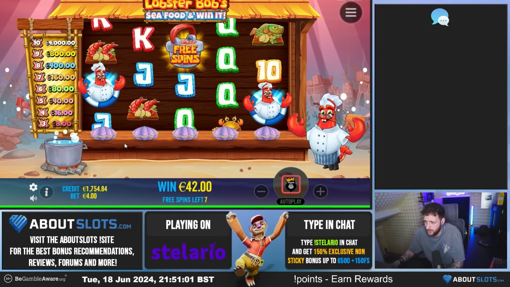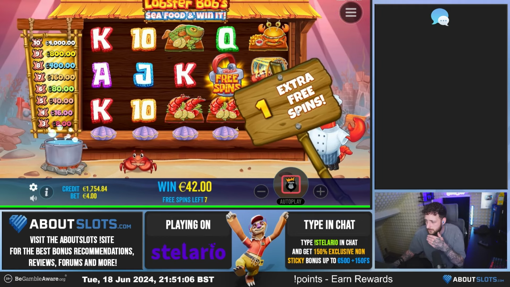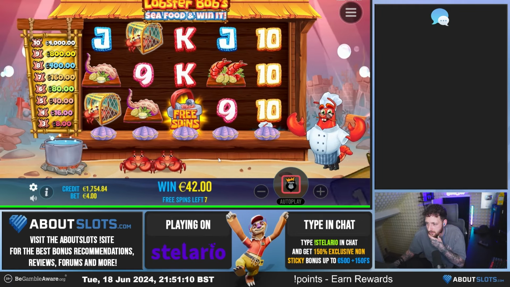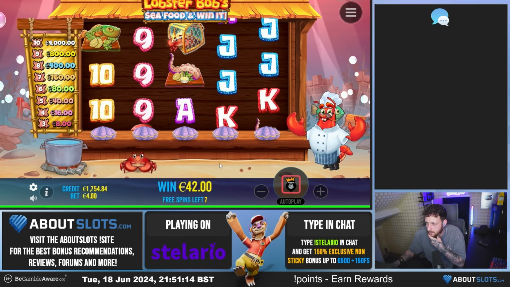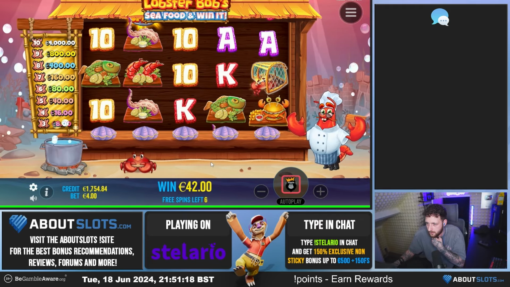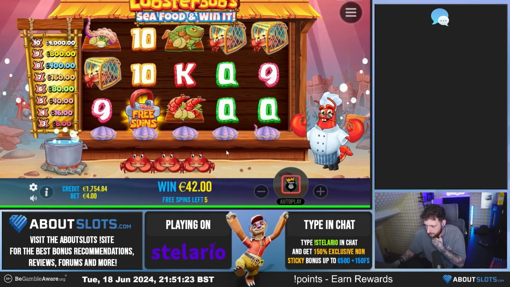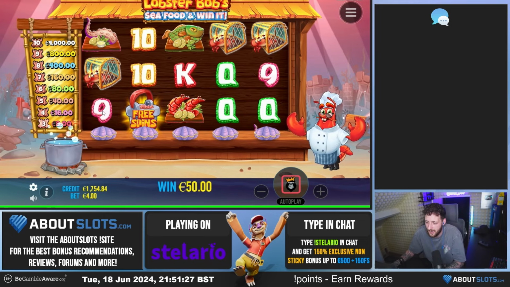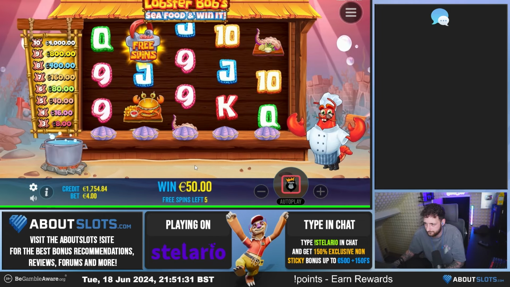Alright, so what do we need to do here? Like, how do we upgrade? Like is there a way to upgrade? Alright, so you get one spin for every free spin. I don't know what we're doing, except for collecting crabs, cages. Right, okay. I didn't know if the crabs had to line up on the reels, but clearly not.